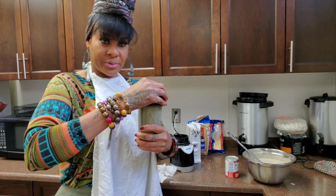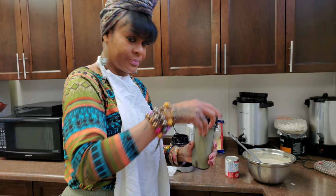Okay, so now we're going to open it. So look at this. So deep. But look how thick it is, how thick and rich.